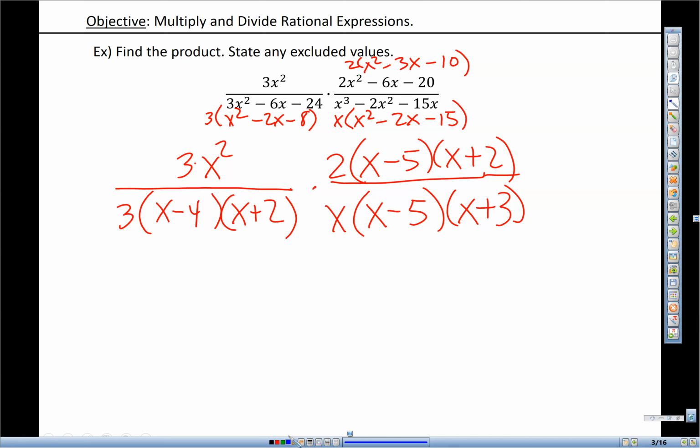But notice that part of our instructions are to state excluded values, which we talked about in the first lesson when we reduced. So you might want to do that now, and then do your reducing and write your simplest form of your answer. That's what I'm going to do before I start crossing things out, because if I start crossing things out, it makes it harder to see what they were. And your excluded values, remember, are values that our x variable cannot be equal to. They all come from factors in the denominator, and we look for what value of x would make those factors equal to 0.